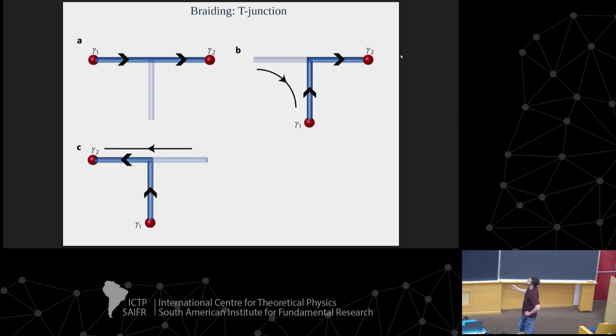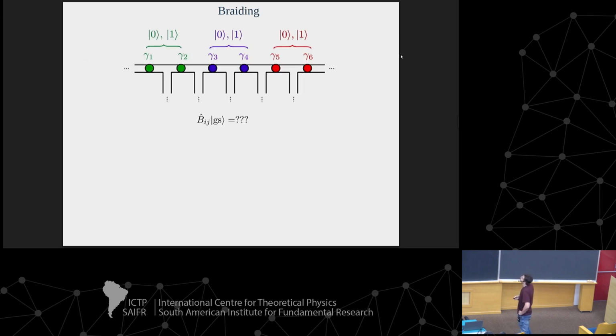So if you can play with the chemical potential in each one of the spatial positions of your T-junction, you can do anything that you want regarding exchanging the effective position of your edges and of your Majorana fermions. You can bring this guy down, and then you bring the other one to the left, and then you bring the guy that was down to the right, and effectively, from A to D, you did the braiding of these two particles in the system, okay? Then what happens?